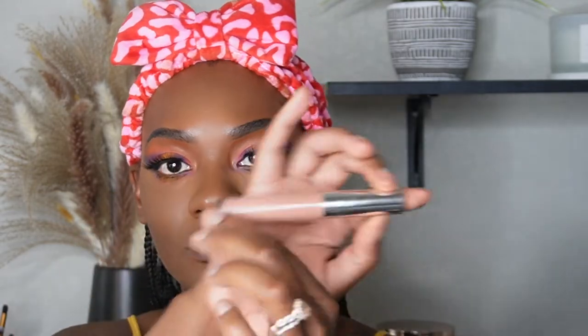And are we gonna do matte and matte? No. Mm-mm. Can't. We're gonna have to do the gloss on top. So we're gonna go in with the lip gloss in the shade Morphe Chip. You know what? No. No, we're not gonna do it. We're gonna use this one. I don't think I'm gonna use that. I think I'm gonna use the Glamazante since I was just talking about her. We're gonna go in with the Glamazante lip gloss in the shade Birthday Suit. And it smells so good. It smells like mint. It smells so good. And it's really thick too, so I just do like a dab here and there.